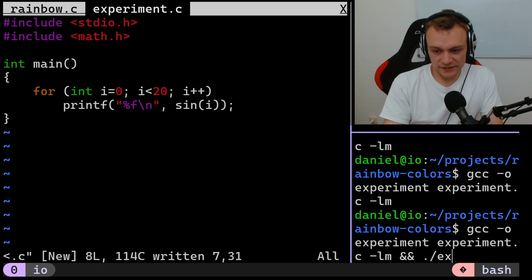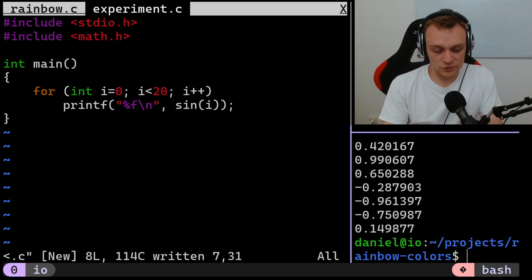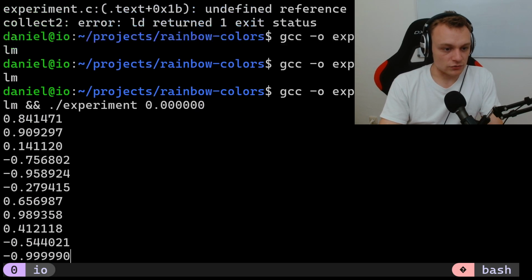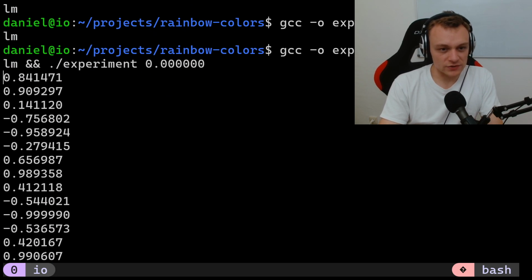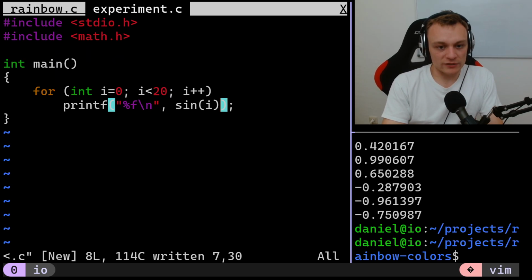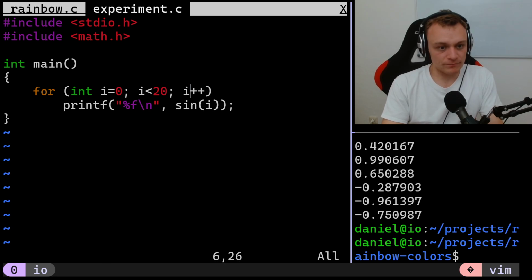So let me just execute it right away after compiling, and we have a list of values, and let's see if they make sense. So first of all, the first value is 0, then it's 0.8, then it's 0.9, then it's 1.4. I don't know. Maybe we have to smooth transition those values a bit.